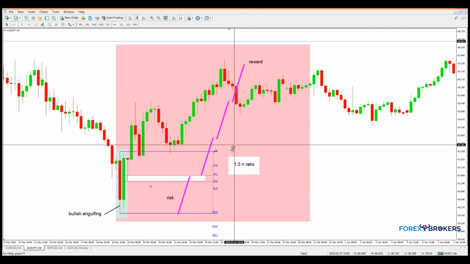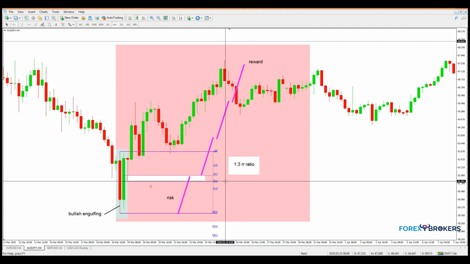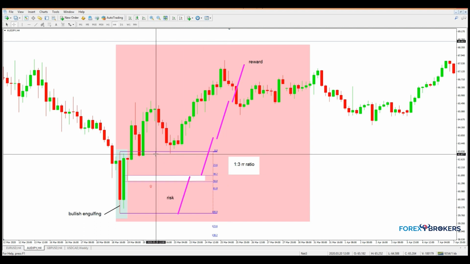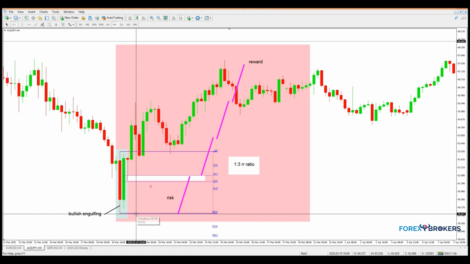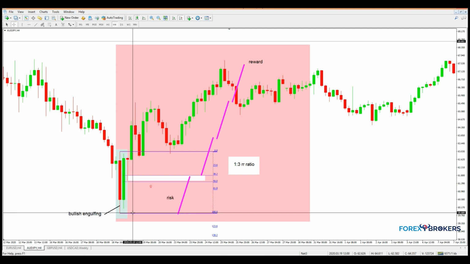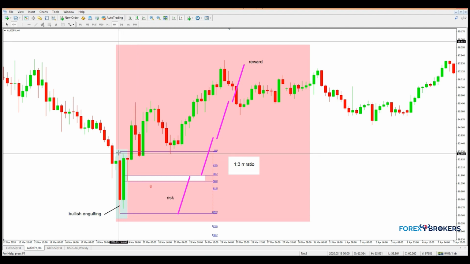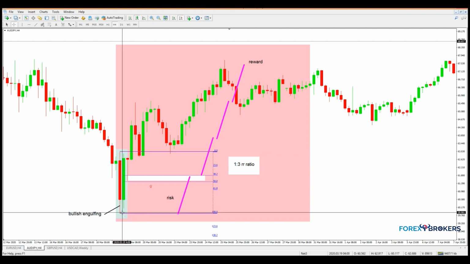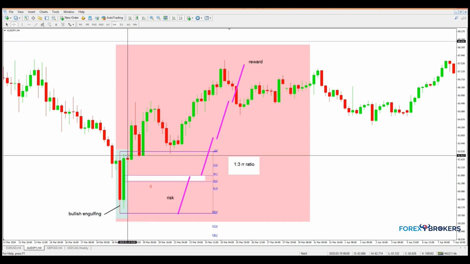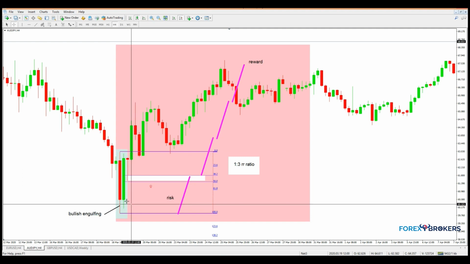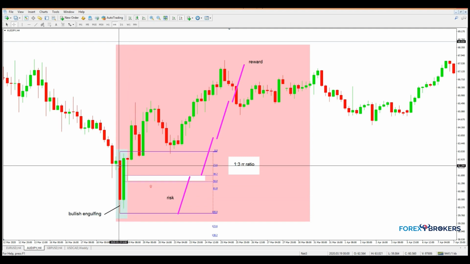The entry place is 38.2 or 50%, when compared to the entire dimension, or the entire length, of the pattern. What's the entire length of the pattern? You should look at the two elements of the pattern, the bearish and the bullish candlestick, and then take the upper and the lower part and measure it. We see that the highest point and the lowest point belong to the first candlestick here, and then the second candlestick simply is shorter than the first one, but enough for the real body to engulf the real body of the previous candlestick. And we wait for a pullback.